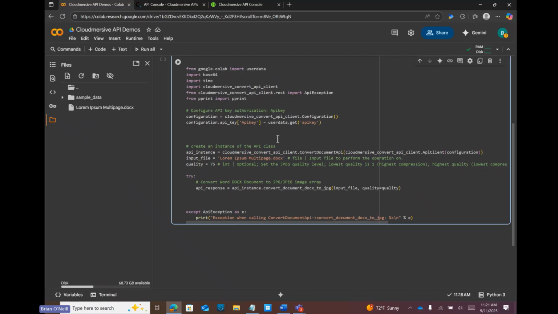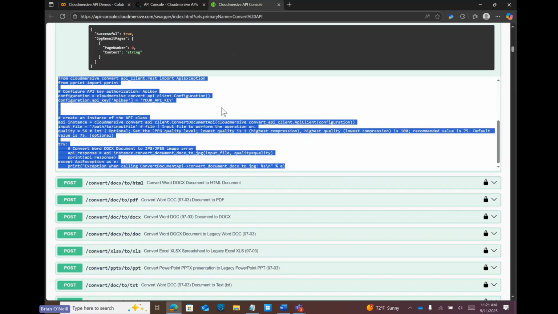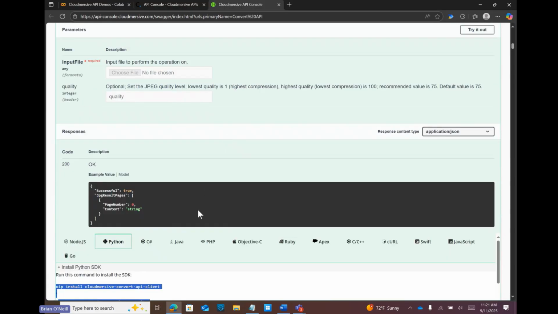If we remember what we saw in the response model on the API console page, the bulk of our API response object is structured as an array of nested objects, each of which contains the output JPEG contents we need relative to the docx page they're representing. That means we can iterate through our API response to generate each new file, and we can name our files with the same page number that they came from. That'll keep us organized when we put output JPEGs in our environment.